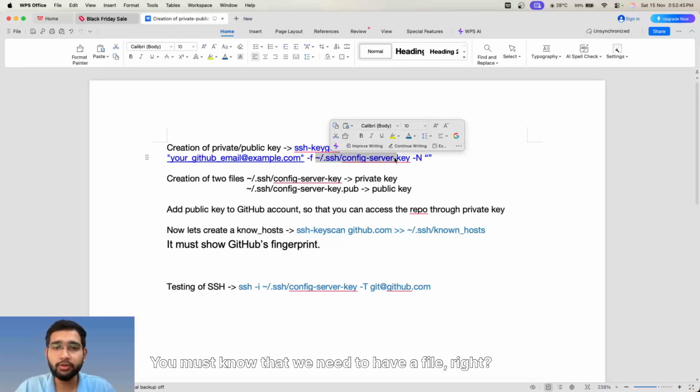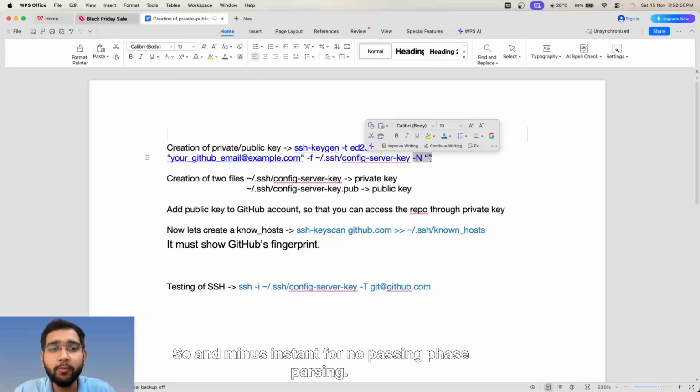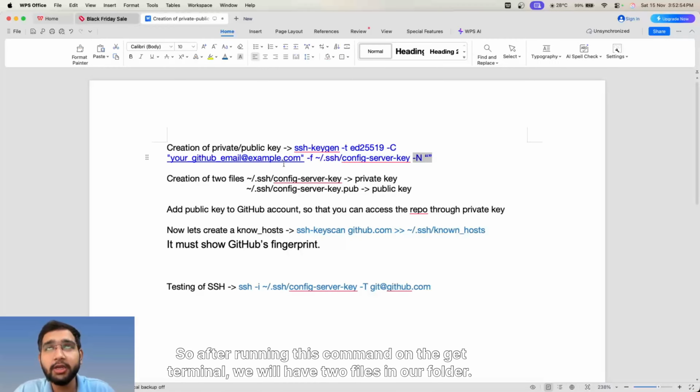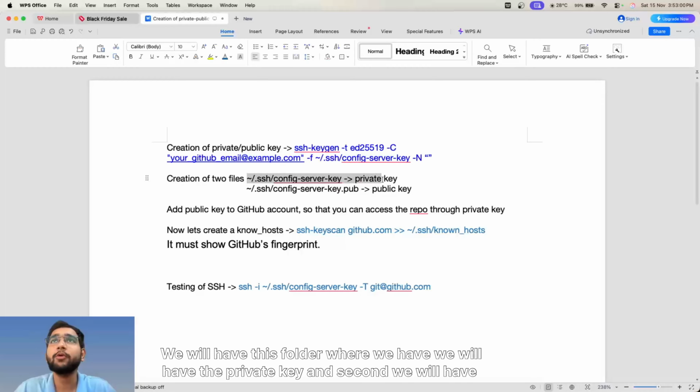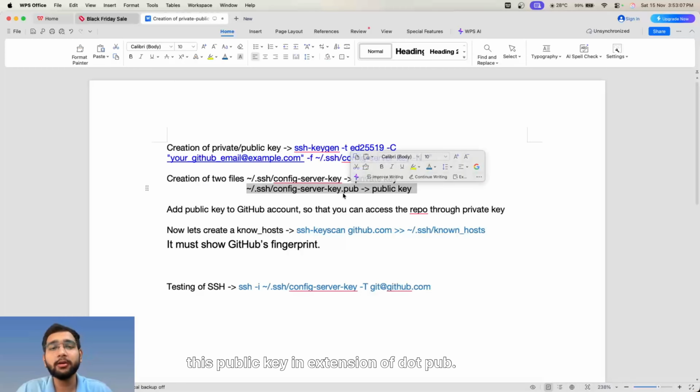You must know that we need to have a file, right? And -N stands for no passphrase. After running this command in the Git terminal, we'll have two files in our folder: the private key, and second the public key with the extension .pub.